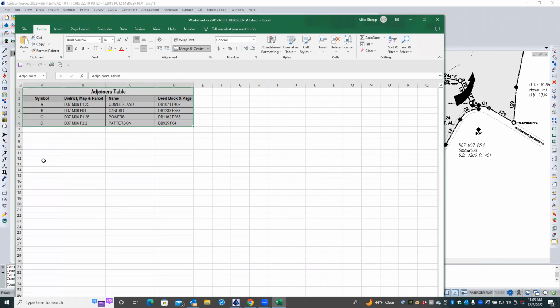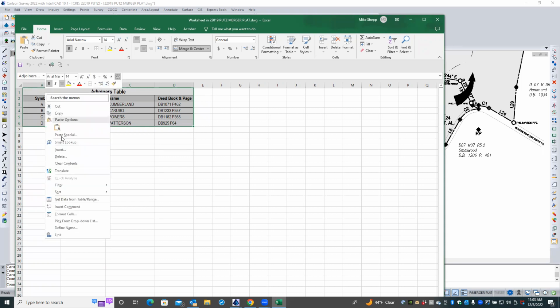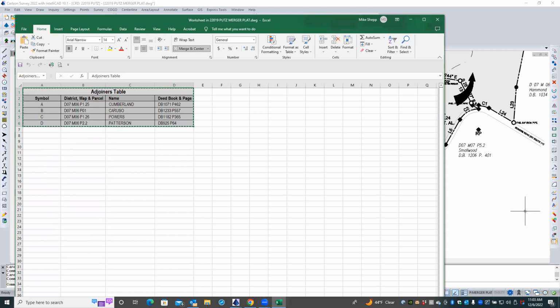Yeah, see, that's the proper range. Let's just copy it new and see what we can do with it here now.